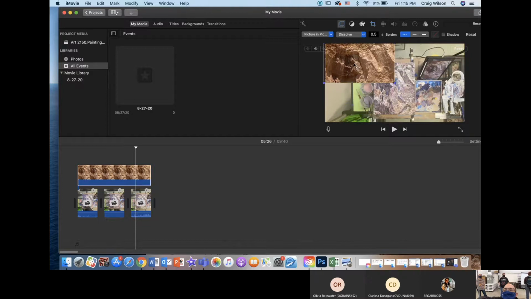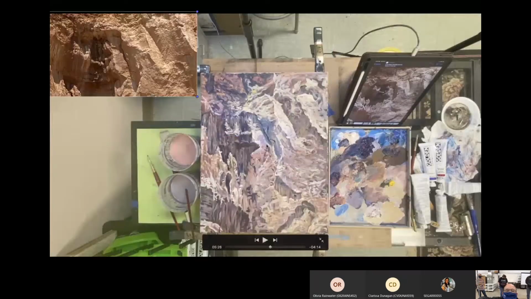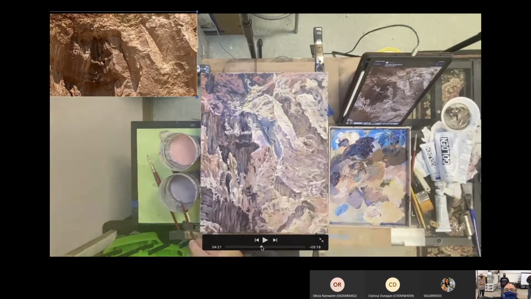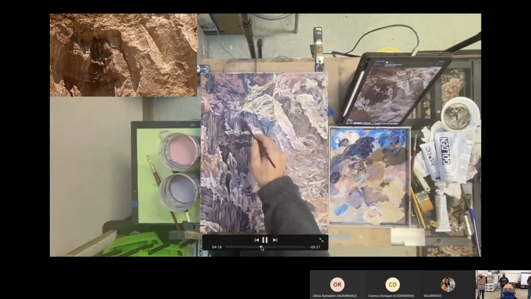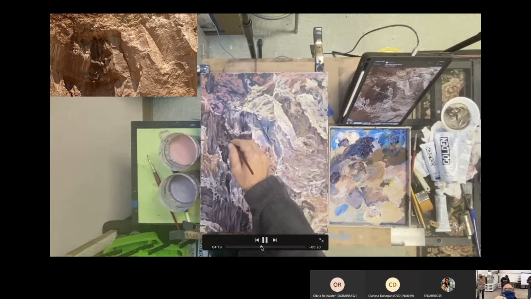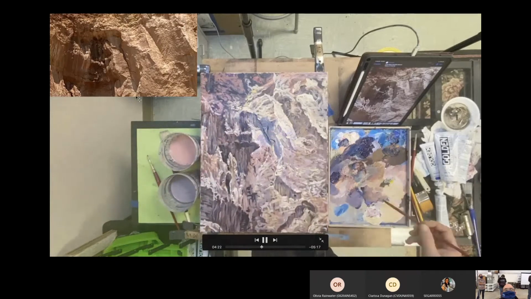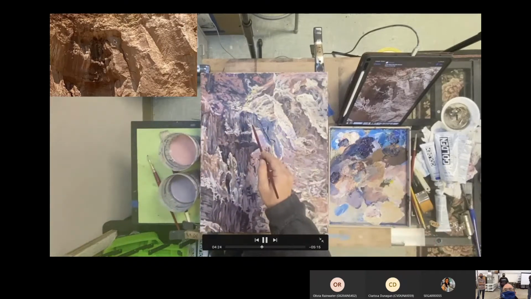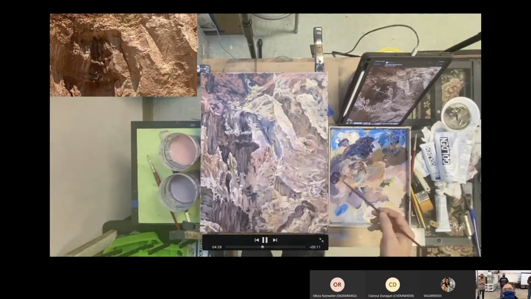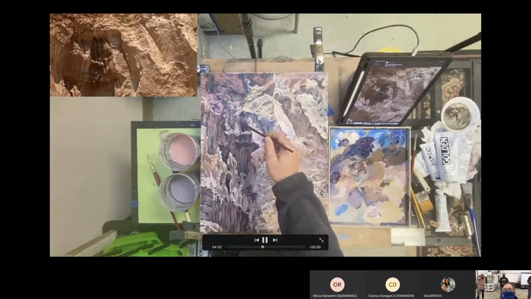So I'll go ahead and minimize this reference photo so you can kind of see from afar what's happening. So I'm painting in this area right here, right now. These lighter tones, the darker tones that are surrounding it.